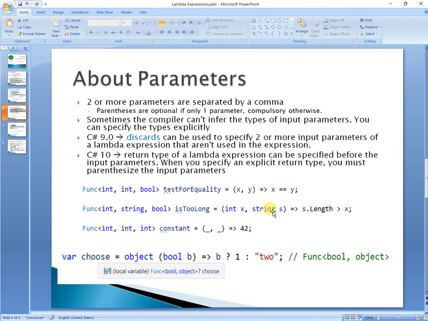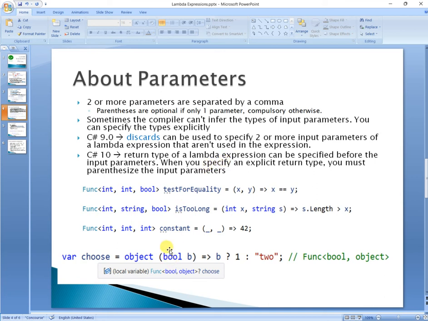As of C# 9.0, you can use discard operators where you have two or more input parameters that are not used in the expression. And as of C# 10, the return type of a lambda expression can be specified before the input parameters.